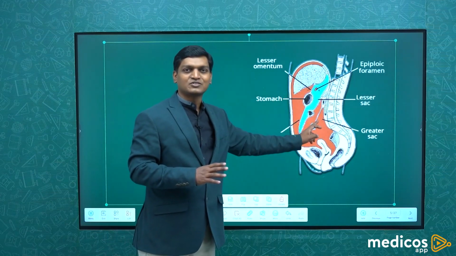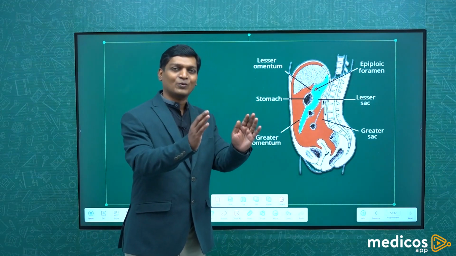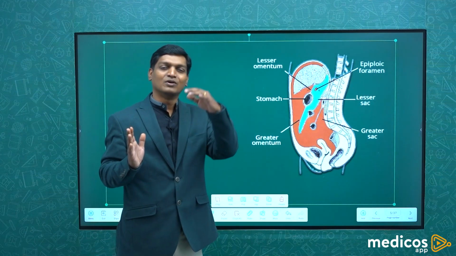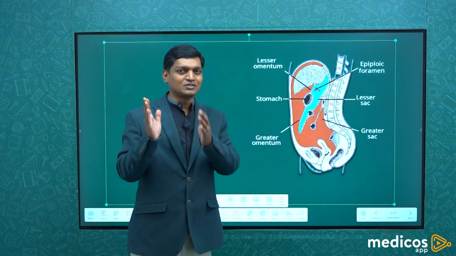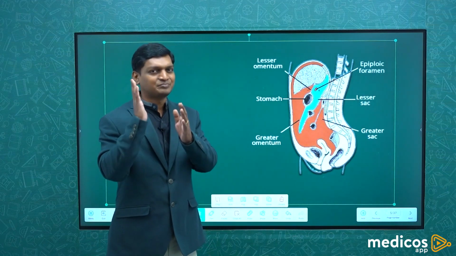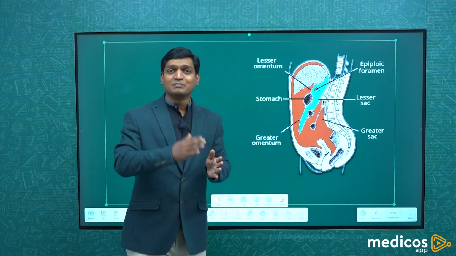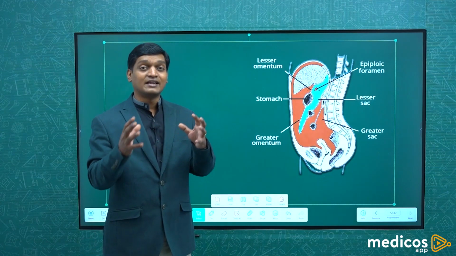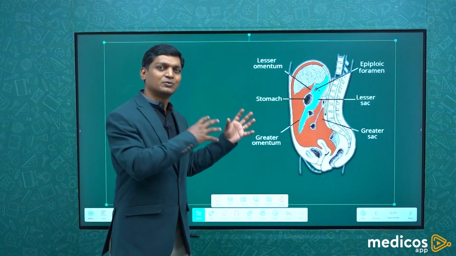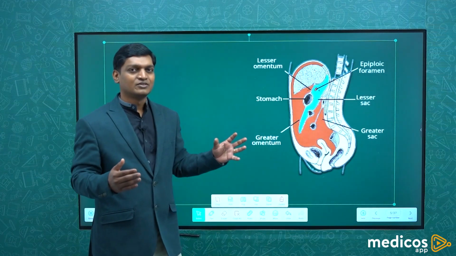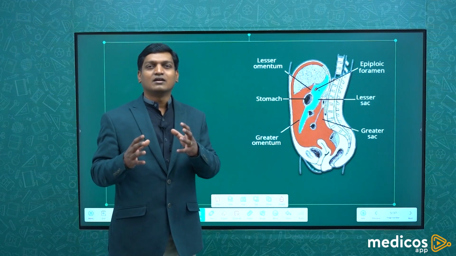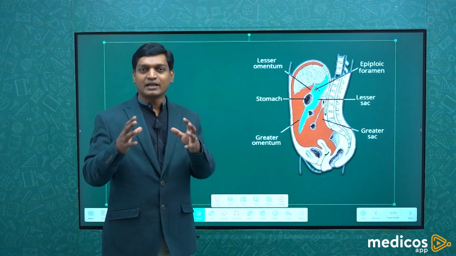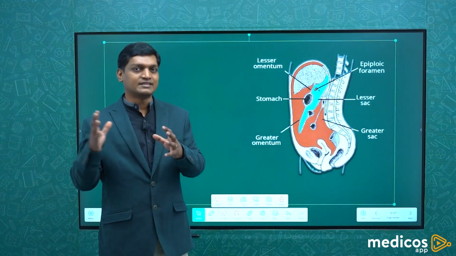Now behind the stomach you keep one more small balloon. Now the stomach is present between the small balloon and the big balloon. The small balloon you can consider as the lesser sac, exactly behind the stomach. So like this you can understand, just get oriented to the area and then you can study. You will get oriented to that area and you won't forget, so it can be easily reproducible in the exam.